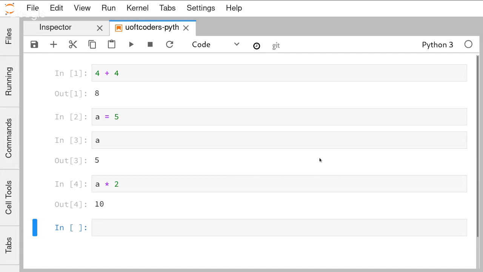The notebook is saved automatically. If you are as paranoid as I am, you can also press this button occasionally or Control S, just as you would do in a Word document.